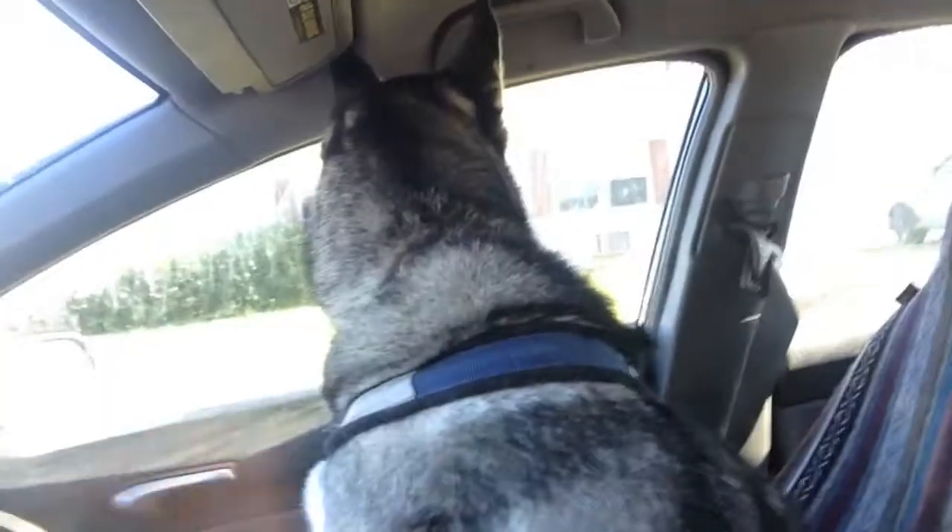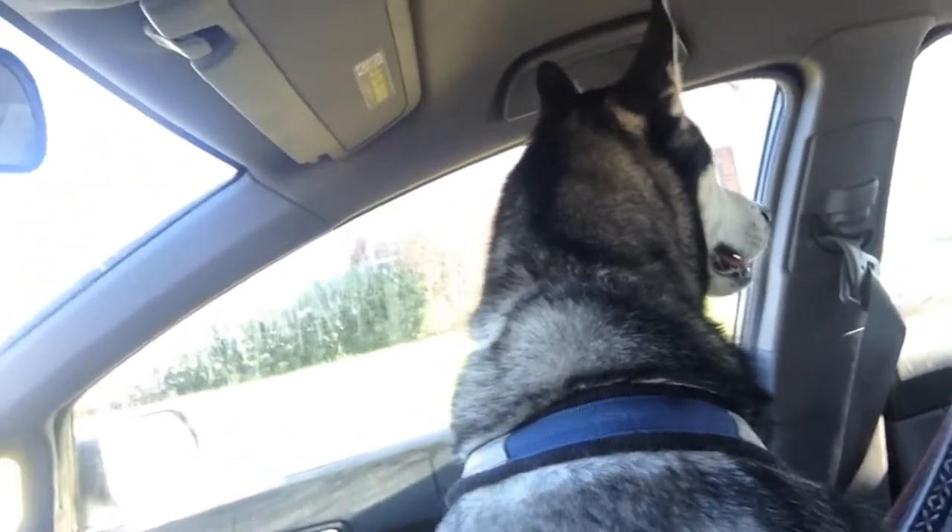Colt is still excited — he knows my friend lives here and she has two dogs, so he's looking for his friends. We're also hoping to pick up an expat harness today. Colt currently has an Alpine Outfitters Urban Trail harness, which is the basic harness, but once you get more into pulling and sport-type activities you want to get an expat harness.